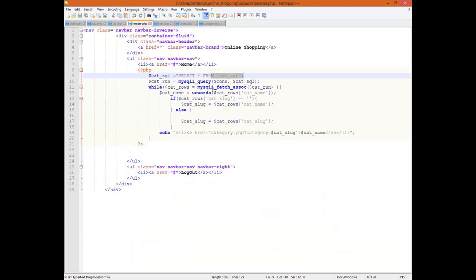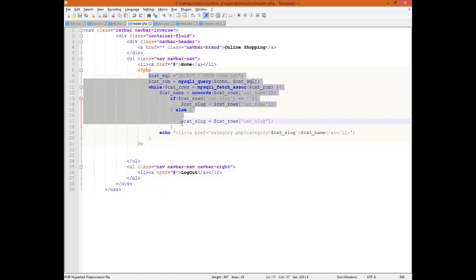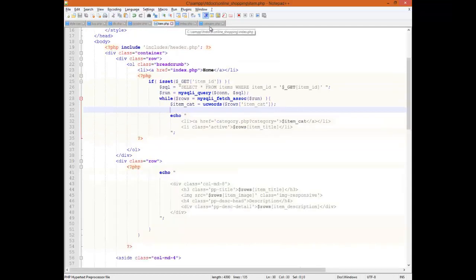Because we have no idea whether we are talking about the cat name or cat slug. And second, we are sorting the complete list. But here in item.php, we already have the item cat from the items table, so no issue whether this item cat is from the slug or from the name.